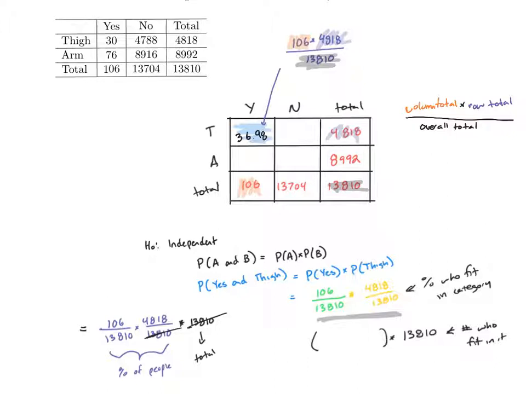This over here then gives me my formula to find any expected value on a contingency table for a chi-squared test. Once I've got this number, notice I could repeat it for the rest of the cells, or I could just use the fact that it's additive. That is, to find this cell right here, I could just take 4818, the row total, minus 36.98 to find that one. I could then use subtraction and addition to find the rest of these. Now that we've got a formula, let's go ahead and practice using that formula.